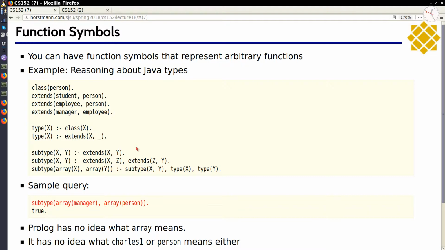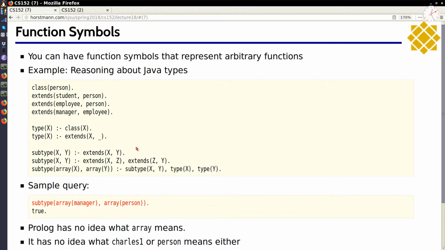So then how would you say you want class of underscore to be true as well? Could you just say class of underscore and then comma extends X? Oh, yes, I could certainly say type of X means extends X, Y, comma, type of Y. Okay. For example. Uh-huh. Yeah.